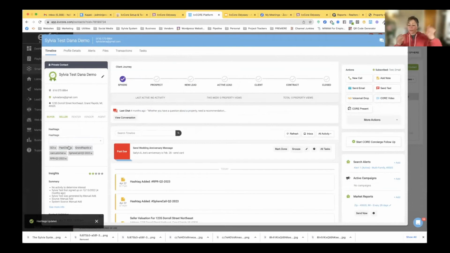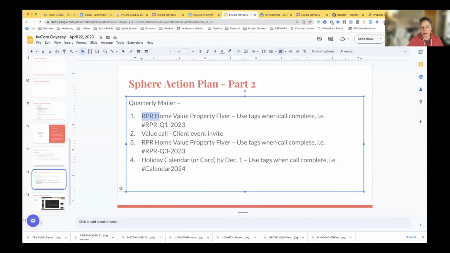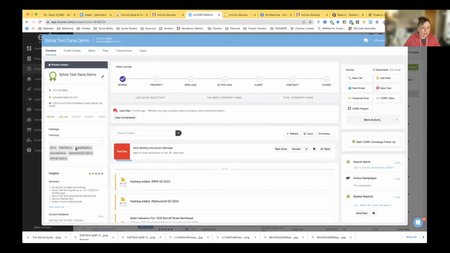So now when I go search my CRM before the quarter is up, I can say, okay, who's in my sphere that doesn't have this tag yet that I still need to do this project for? Okay. So let's say you do the RPR flyer first quarter, let's pretend, and then you also do it twice a year. You also do it the third quarter. Now I can go back in my CRM and search for all the people I sent the RPR Q2 2023 and now update them. Now I do it for the fourth quarter, then change it to RPR Q4 2023 because now I've completed it for the next time. So I don't have to keep this tag on here forever.